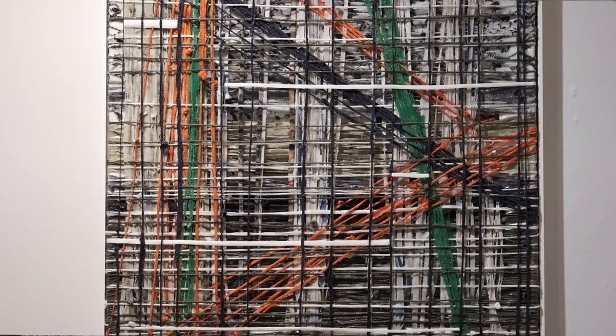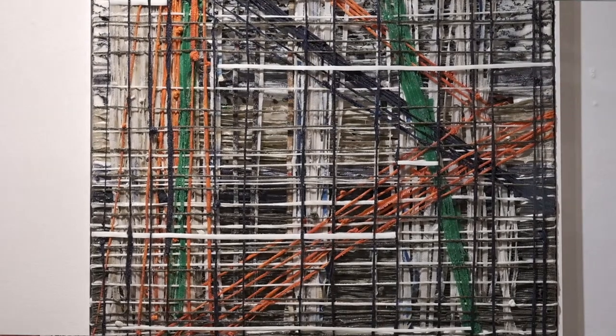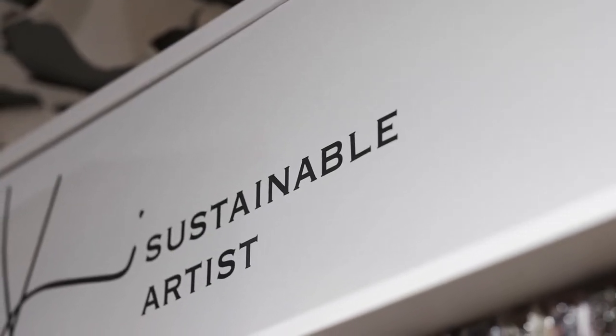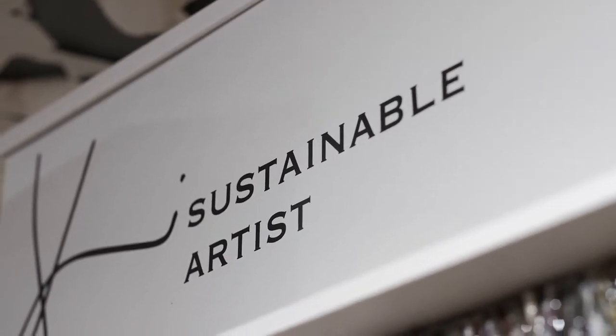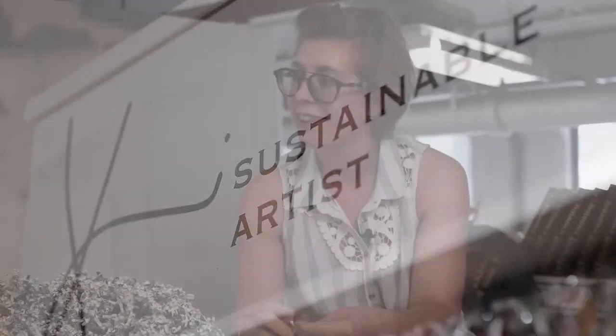Right now I'm working on a series of larger pieces out of encyclopedias, really exploring how differently we share and think about information now than throughout our collective history, and all the implications of that. I originally thought I was going to be a physics professor and then ended up with a degree in writing, so I found my way to this in a kind of backwards way.